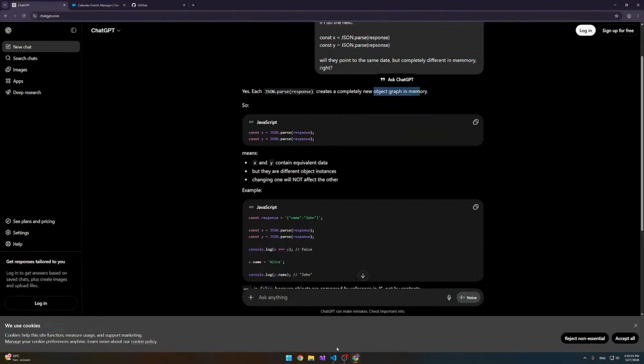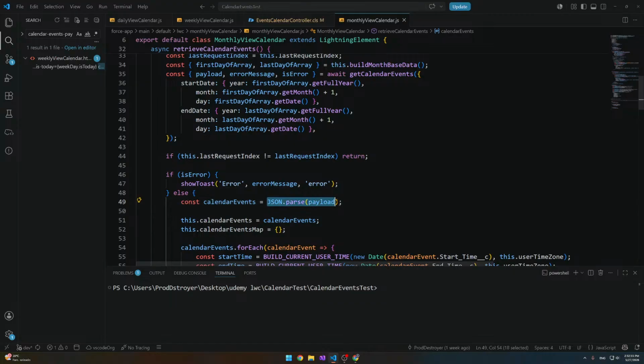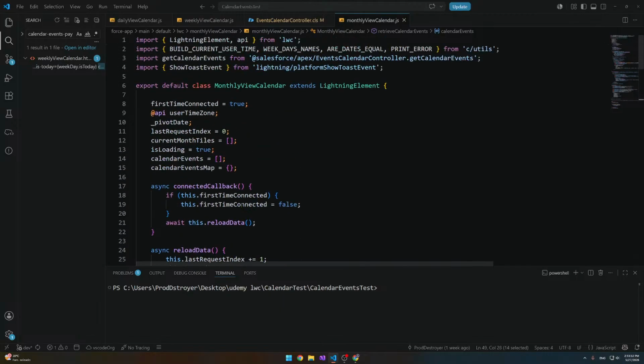Okay, so you could just do a copy with JSON parse twice into two different calendar events. Or we could just let the day make his own request, and that's it. But I don't know, is it better? I would say it's much better just to do the JSON parse because of the readability.